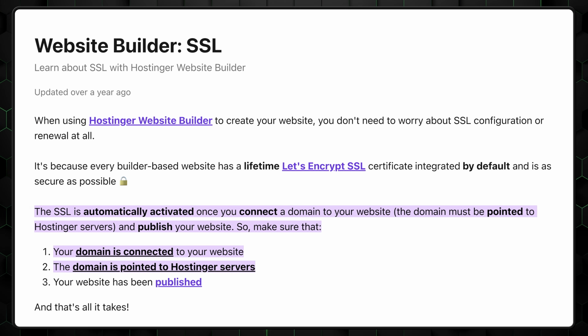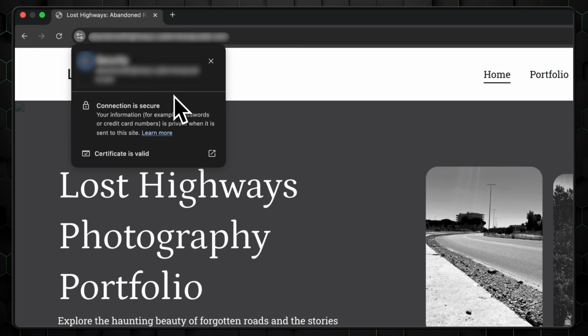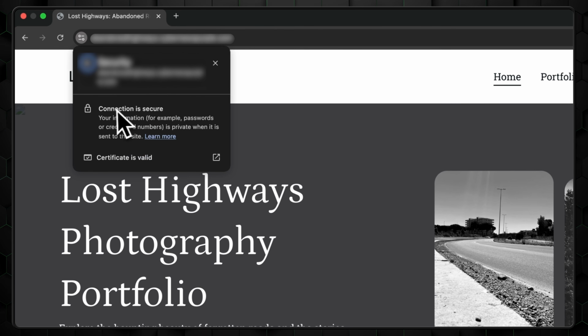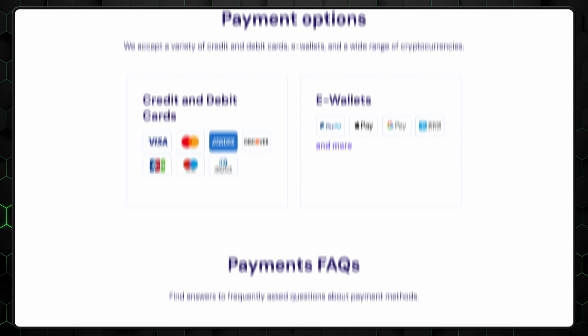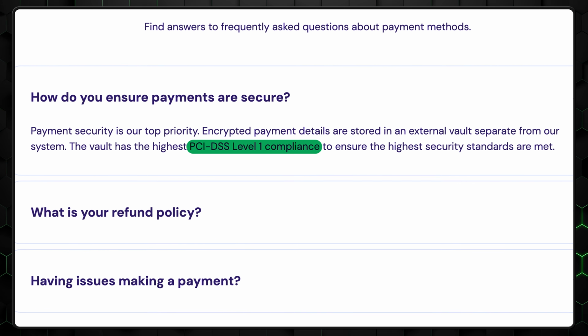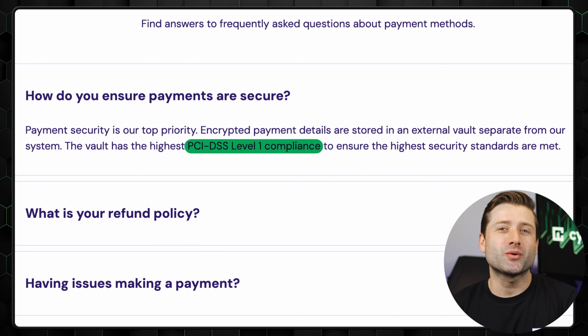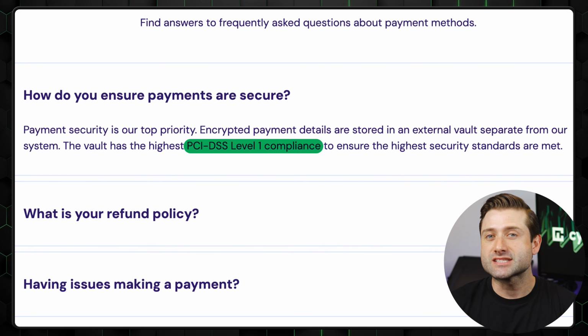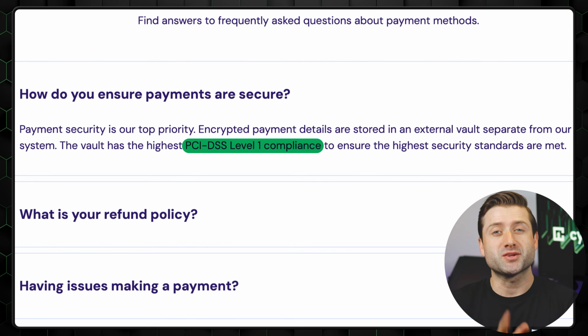One of those is security, because I want to give you a little peace of mind and let you know you can trust Hostinger. Every plan includes a built-in SSL certificate, which means any data exchanged between your visitors and your site, especially payment details, is encrypted and safe from prying eyes. And if you're running an online store, you'll be happy to know that Hostinger's e-commerce tools are validated by the highest security standards for processing payments. That means you can rest easy knowing your customers' financial info stays locked down and secure. No shady business, just peace of mind for you and your buyers.